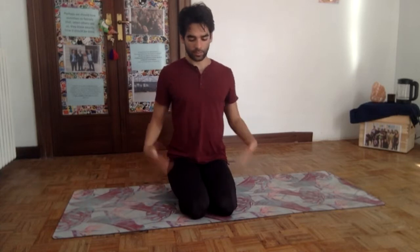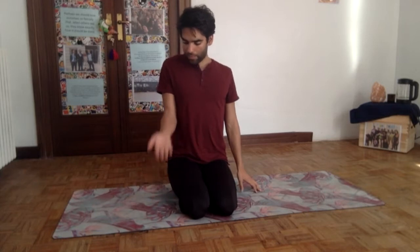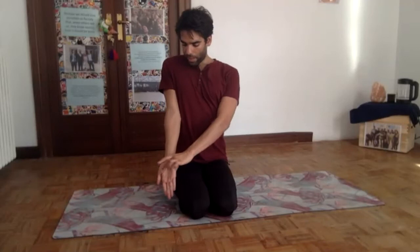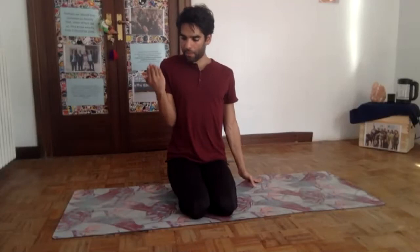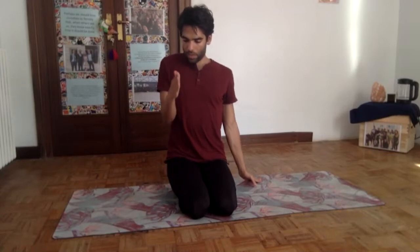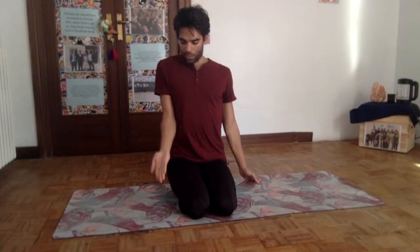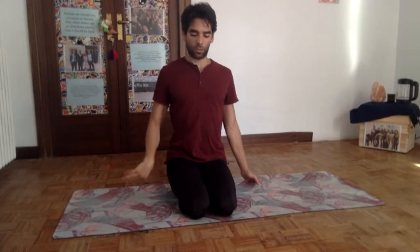And relax. Okay, so this time, right arm will come all the way up and we'll start with the palm facing out. So this is external rotation of the forearm: bring the arm up and then turn it around and take it down. Keep the elbow onto the body and check your range of motion. So out, turn it around and take it down. Up, turn it around and take it down. Relax and do it two more times.